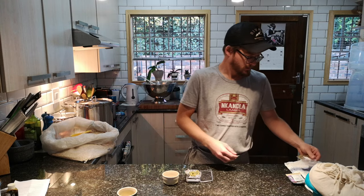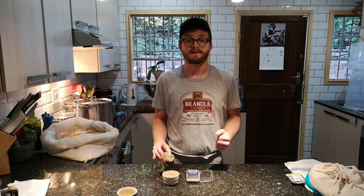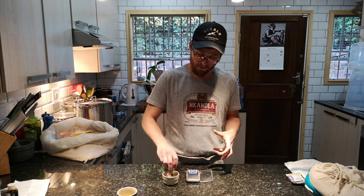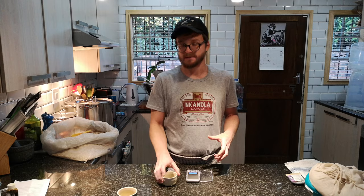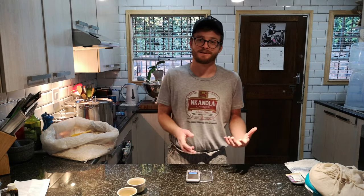Exactly. Now, it is quite important to get these measurements right because it can quite drastically affect the flavor of your beer. The other thing I want to say is that I've got no idea if this is going to work as a half recipe done twice. I'm going to try and account for a couple of things.